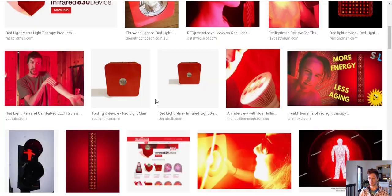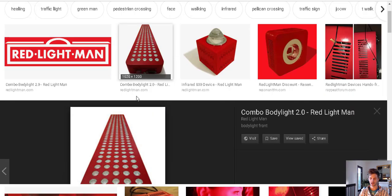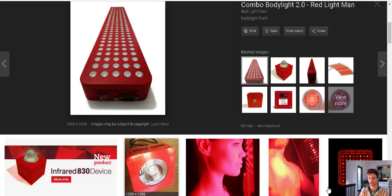Here's what they look like — if you haven't seen these, you just stand in front of their LEDs. These devices put out red or near-infrared light with LEDs. You see these little glass or plastic things — those are the lenses that go in front of the diodes. What's really important that people overlook when trying to figure out which one to go with is you want, ideally for the money you're spending, to get the most power into tissues when standing in front of it. First thing: you want to know what is the lens arc on top of each diode.